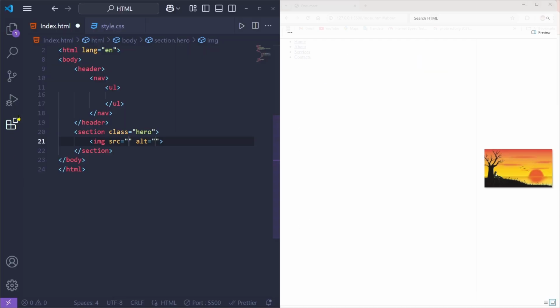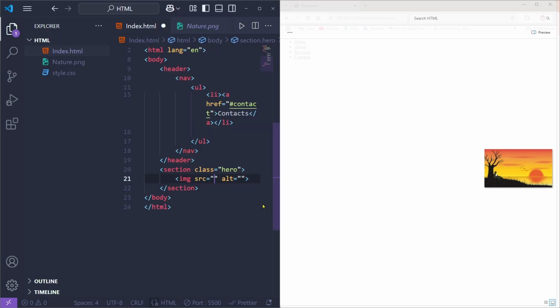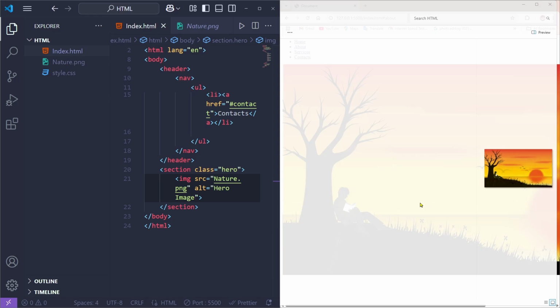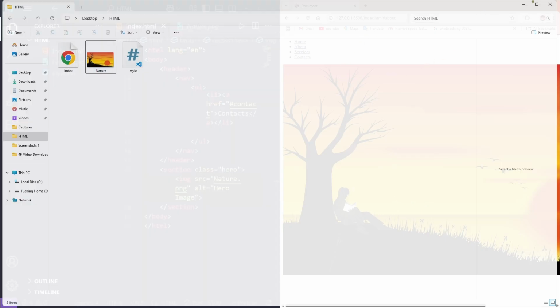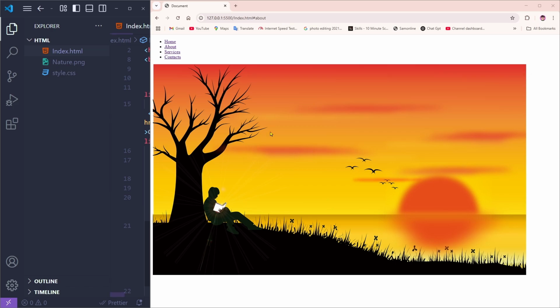I'm going to copy its name and paste it into the source, like this, and then give the alt as hero image. Then simply save it, and if we look at our website, as you can see, we added this image over here.